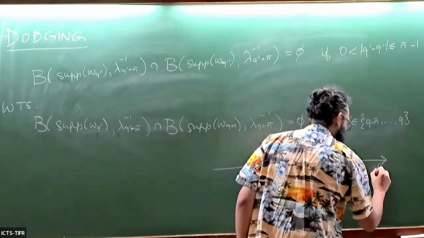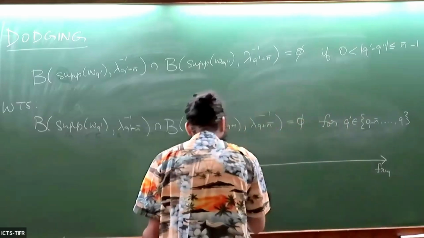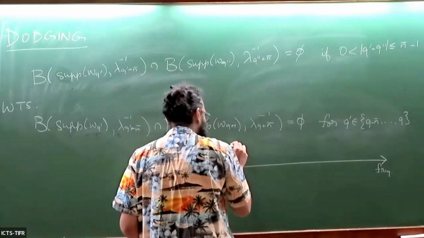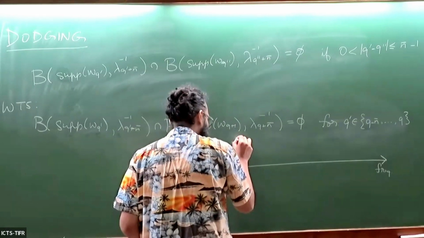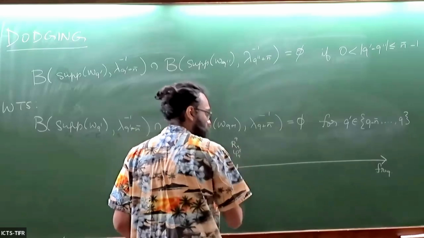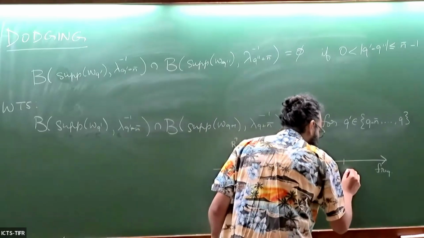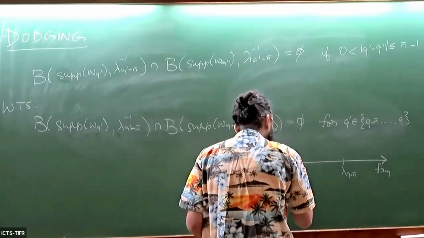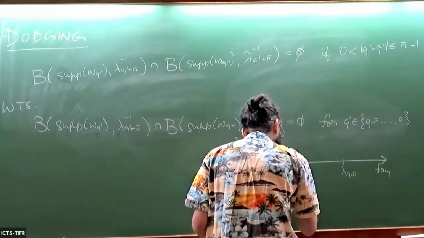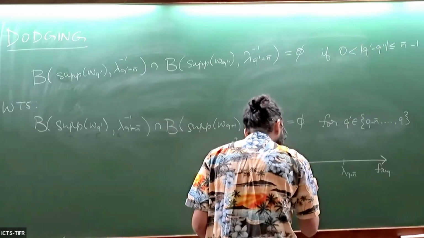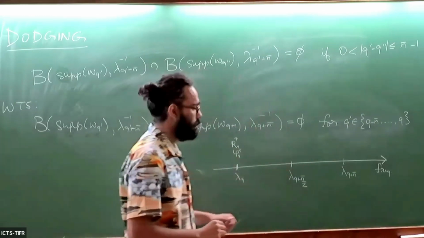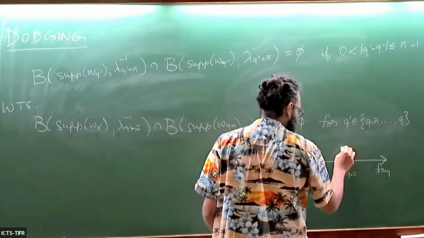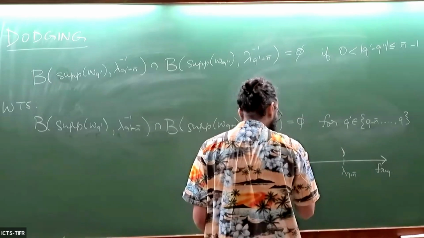So this was the frequencies, and this W_{q+1} is something which is designed to correct these errors at lambda q. So you have here R_q and this phi_q living at this frequency. You want to correct it with some perturbation which has its highest frequency at lambda q plus n bar. And the periodicity of this is given by the geometric mean. So this will be, let me write it as lambda q plus n bar over 2, at this frequency. So this is going to be the highest frequency of my W_{q+1}, and this is going to be the periodicity over here.